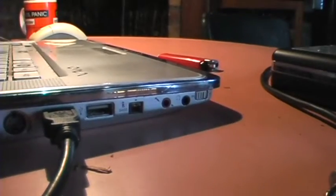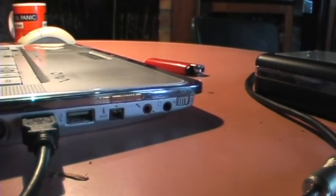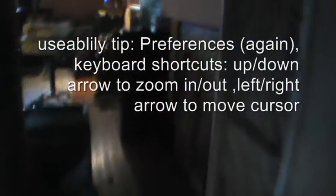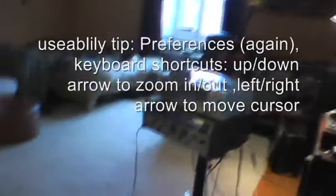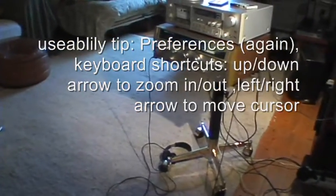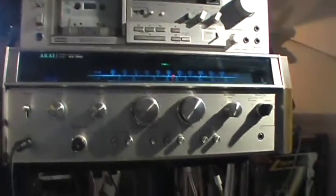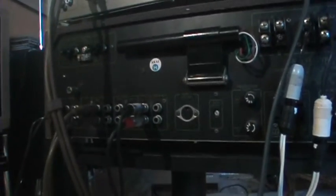So you need a special one of these to do it. And you also need a laptop that's got a microphone input. I say laptop, you need a PC with a mic input, whichever one's got it. So an RCA lead, and a small 3.5mm jack at the back. You need an amp that's got pre and power stages. You feed it from the pre out. You can use a headphone jack like on the Pioneer as well.